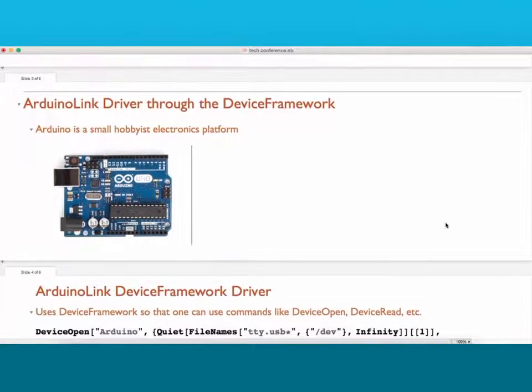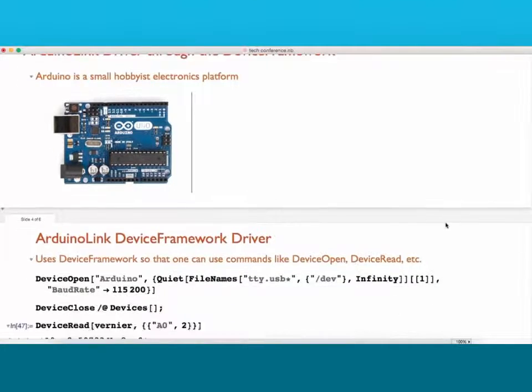One of the cool things about the Arduino is that it's an open source platform, and so there's lots and lots of work that lots and lots of people have done on building various shields. Like, for example, we're using the SparkFun Vernier interface shield here. You can get lots of other shields that people have built, and there are libraries written for these shields. There's a lot of work that has been put into various things for this.